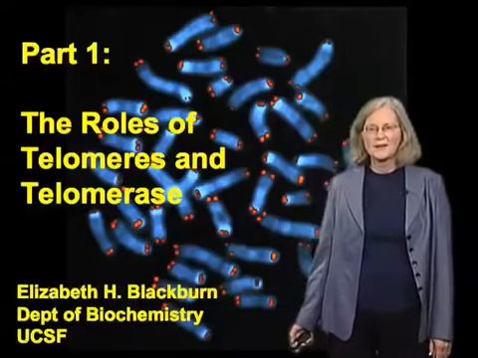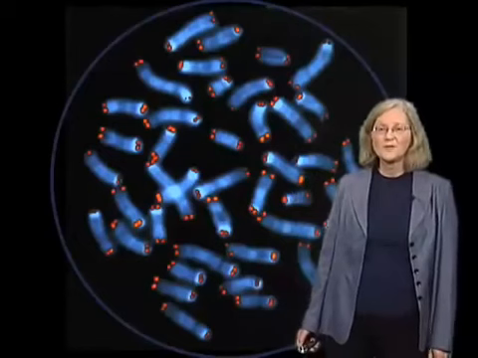Now, if you looked at a cell which is just about to divide, and you looked under the microscope and you'd stained the chromosomes, this is what you would see. Those blue double sausage-like objects that you can see all over this microscope slide are the human chromosomes, and the DNA is just duplicated, which is why they look double. Now, if you look closely, you can see 2 red spots at the ends of every double chromosome pair. And these red spots are a molecular probe that's lighting up the telomeric DNA that's found in common at all of the chromosome ends. And I'm going to tell you a lot about that telomeric DNA.